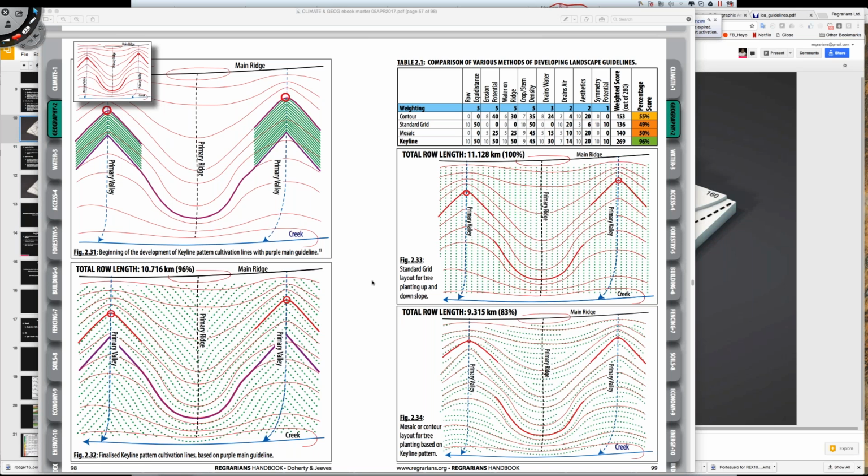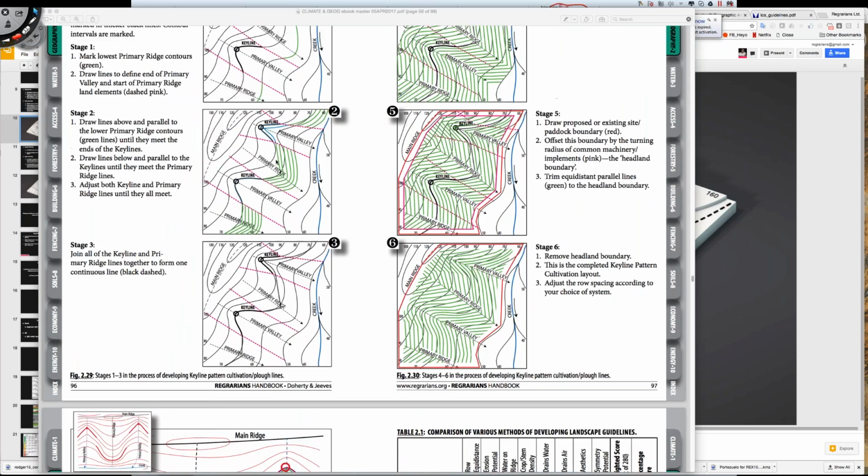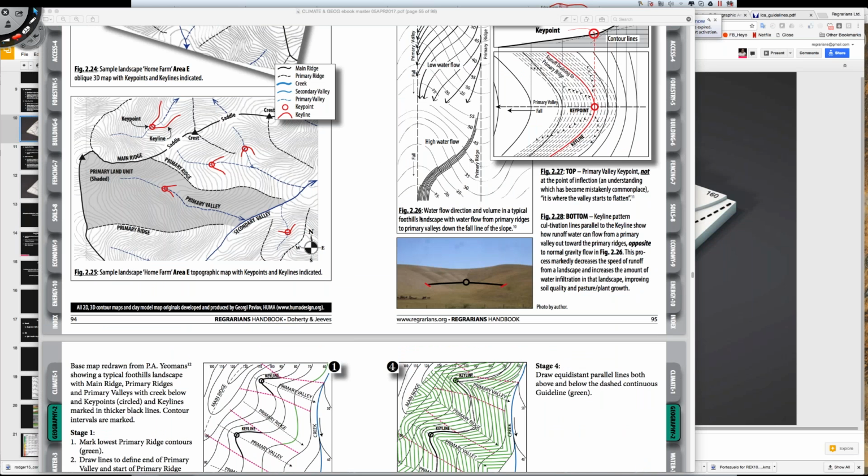Can you guys re-explain how to set up the primary land units again, as well as a definition of what a secondary valley was again? I think maybe look back over the program, and so that will help. Look back over the webinar, but in simple terms. I'll just go up to here because I've got some maps that we've already got drawn. So here, and this is a real map. All of the maps that Yeomans had weren't real maps; they were imaginary maps.